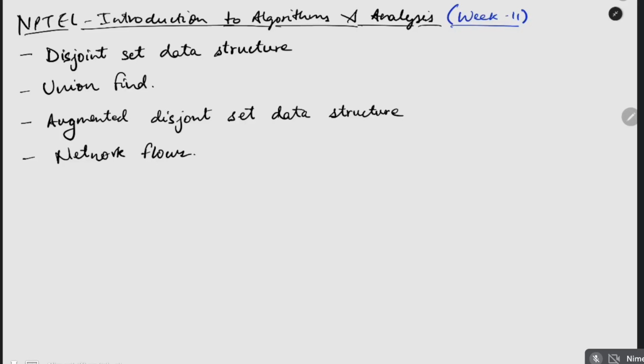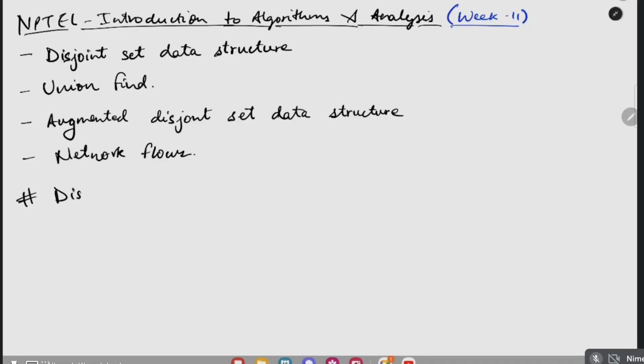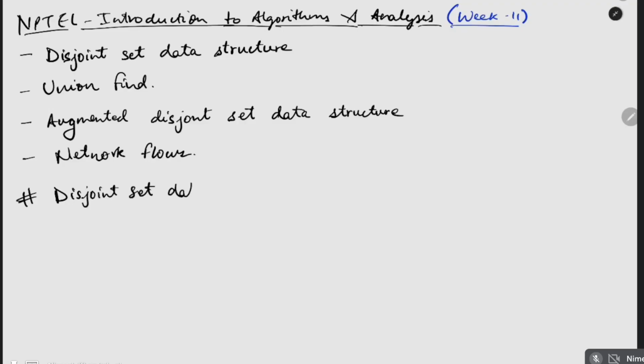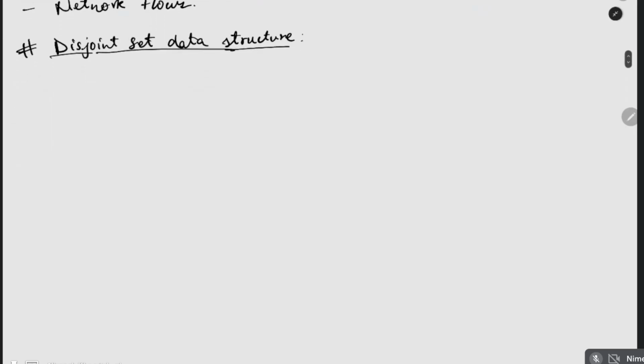Okay, so right now I'll start directly with the discussion on disjoint set data structure, and then we'll see some problems on this.